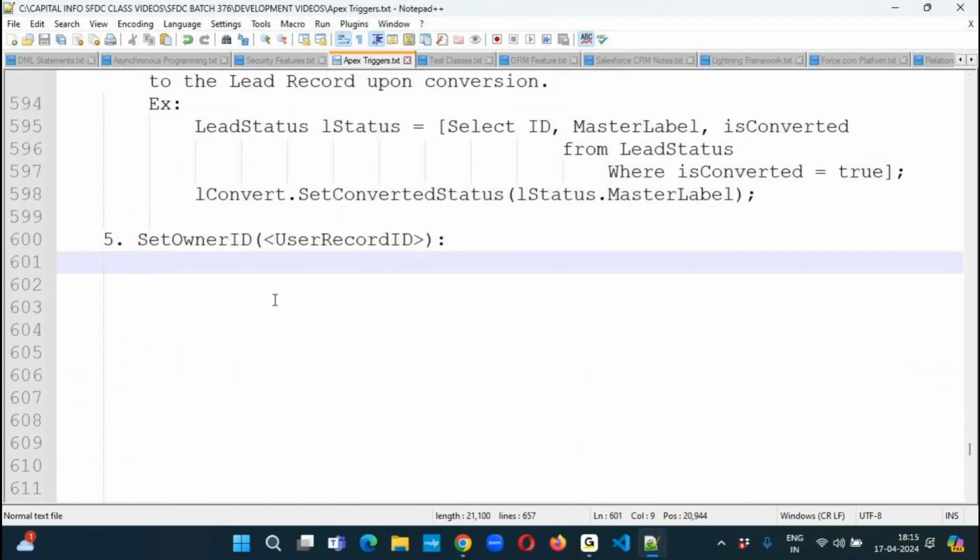So what do we mean by set owner ID here? Now let's see. For example, I have a lead record. For this lead record, the owner is the training batch user.